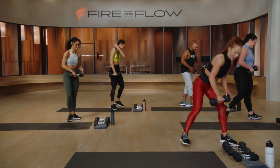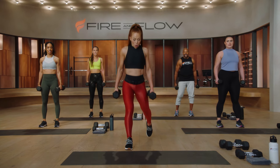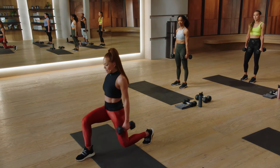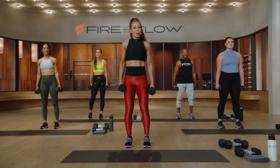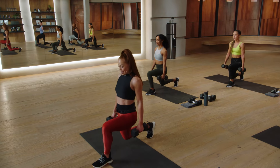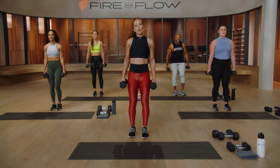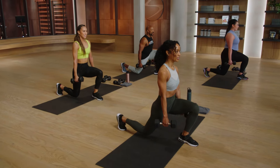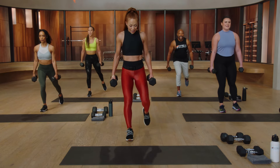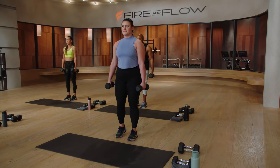Awesome job. Bend your knees, weight down. Pick up your medium weights — we're going into boomerang lunges. Heels under your hips to start, chest lifted, shoulders back. One reverse lunge, a little tap in, one forward lunge, make sure you're hitting 90 degrees. We alternate back and then forward. Option if you need less range of motion or lighter weight. Right leg back — three, two, and one. Boomerang lunge. I've already got a little fire in my lungs and my legs. If you want to crank up the heat even more, float all the way through with Dominique — no tap in the middle. The beautiful thing about interval training with weights is you can always challenge yourself by picking up something heavier or adding a progression.